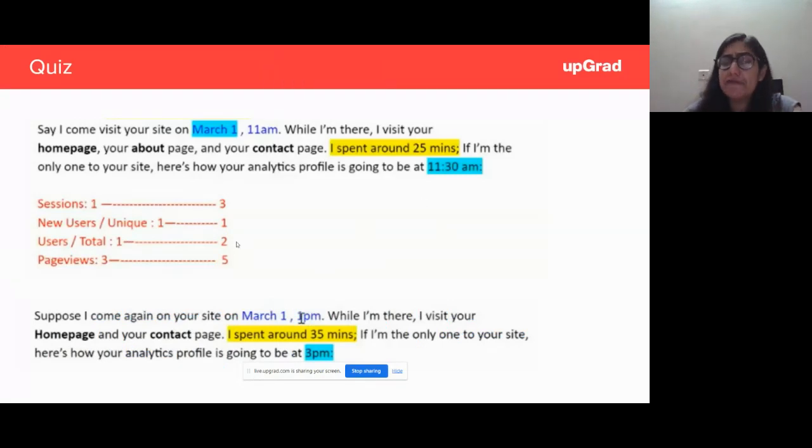So the intent is to understand what the definitions of these metrics are, because later I've also got some reports for you guys. So I visited Priyanka's site, the cake site, on March 1 at 11 a.m. I visited the homepage, about page, and contact page, and I spent 25 minutes browsing through the pages.